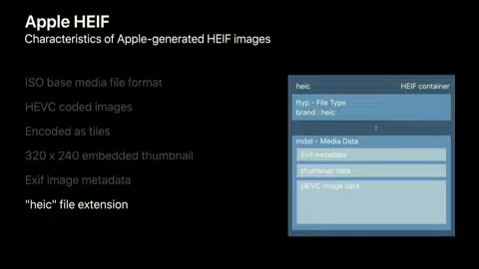So a HEIF with a HEVC encoded image will be identified in a file system with a new extension, .HEIC, or HEIC as we call it. Some will note this is a breakaway from the DCF 8.3 file naming convention. So if you have any assumptions with your file name parsers about the 3-character extension, we now have a default still capture format that has 4 characters.